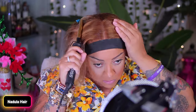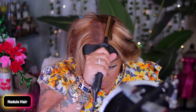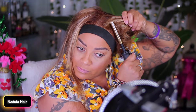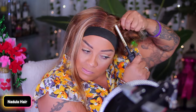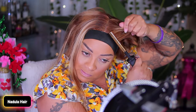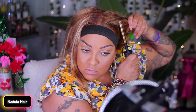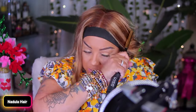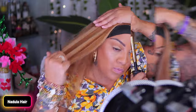And while that's doing that, girl, I'm gonna go ahead and make this part a little bit more prominent, you know what I'm saying, with my hot comb. Now, I really do prefer to use a hot comb on a mannequin head, because girl, listen, I don't want any of my skin being attached to the hot comb. And trust me when I tell you, I have been there. I don't be wanting none of those hot comb burn scars.